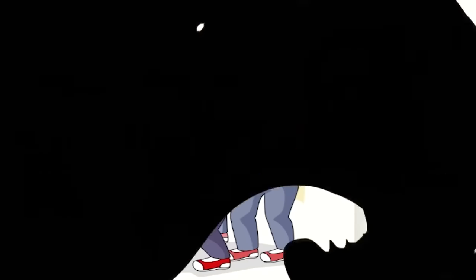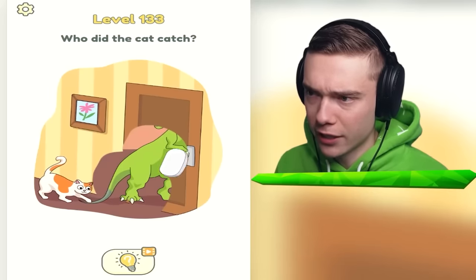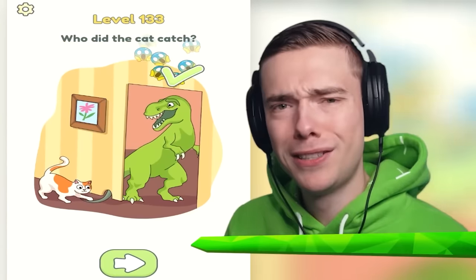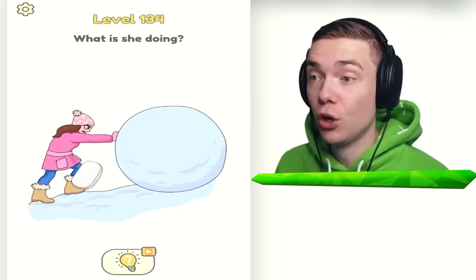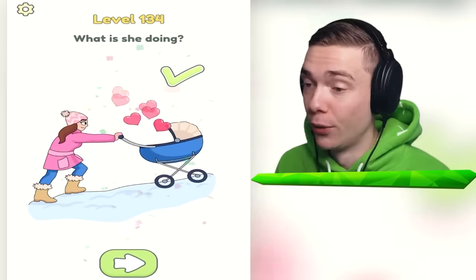Come on, man. Who did the cat catch? Who's that over there, huh? That looks like a dinosaur to me. It's a dinosaur! Whoa! Why is a dinosaur afraid of a little cat? What is she doing? I have no idea. What are you doing, man? What are you doing? I still don't know.